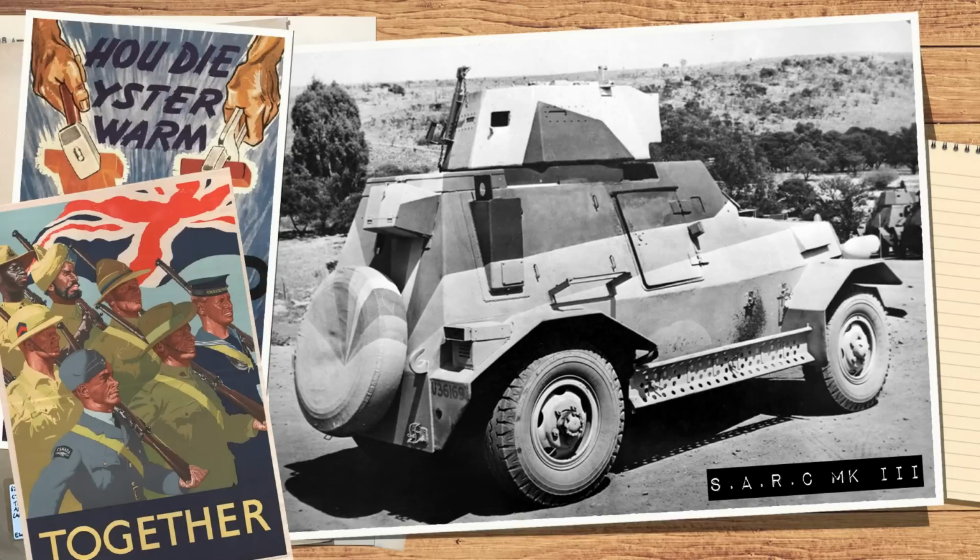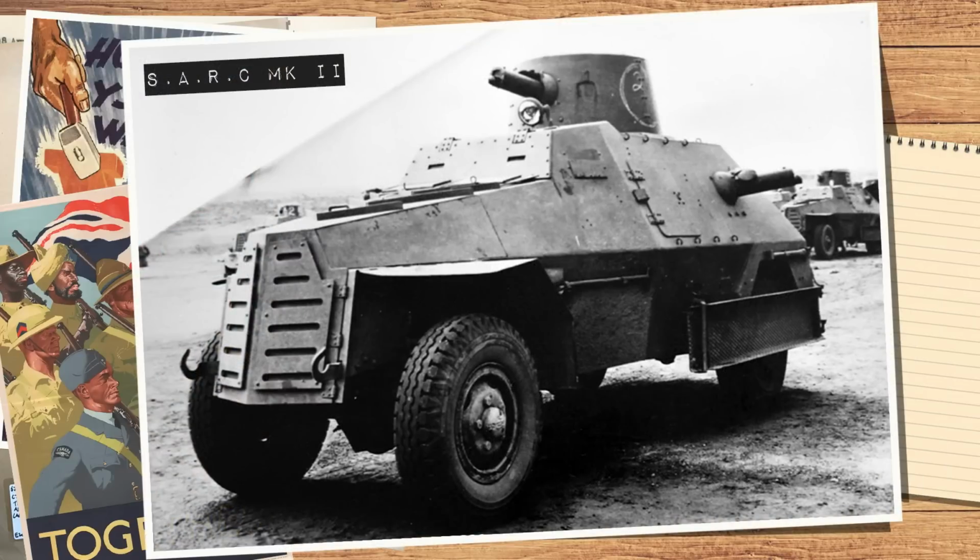For the first of these, we actually have to look at work being carried out in South Africa with the Marmon Herrington armoured cars, which is a bit of a misnomer, as Marmon Herrington only ever made the drivetrain, while other firms such as Ford or Wolverhampton-based firms made the rest. To prevent confusion, those that saw service with the Commonwealth armies, including UDF soldiers, used the Marmon name, while those used in domestic roles were known as the South African Reconnaissance Cars, or SARCs. Yet the names appear to be fairly interchangeable, and either can be found in common use.